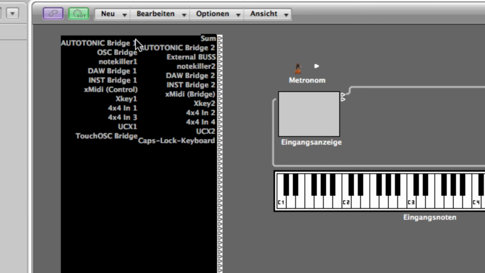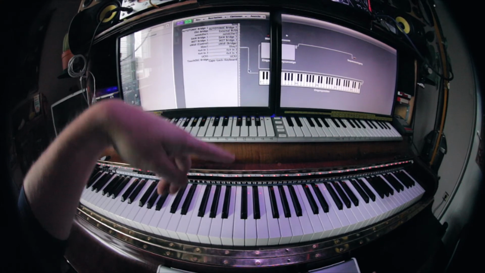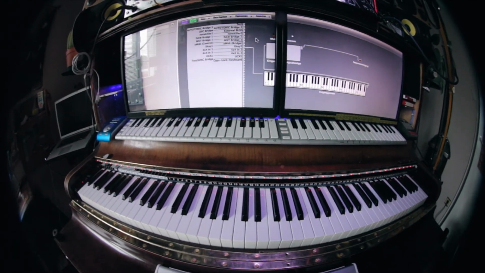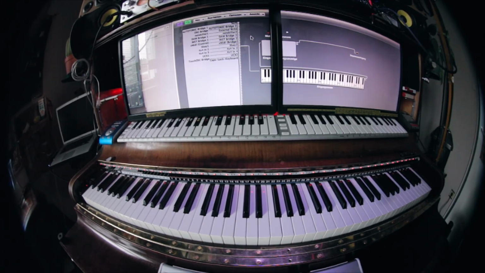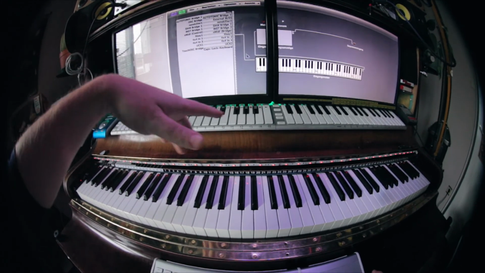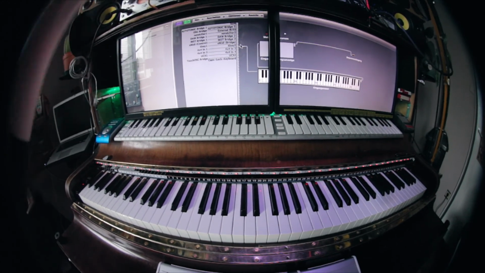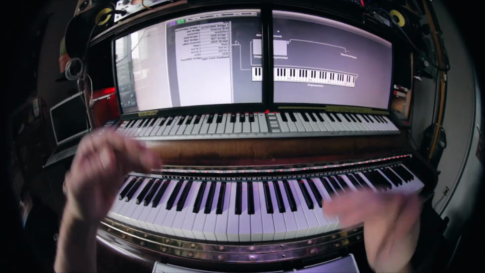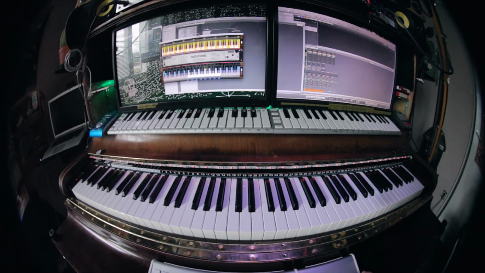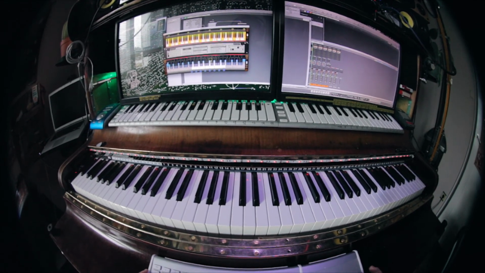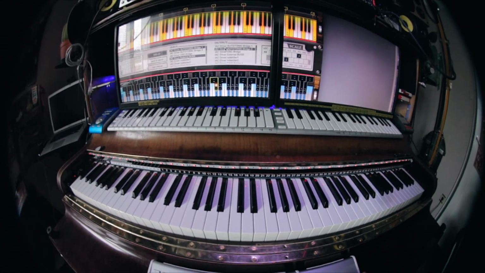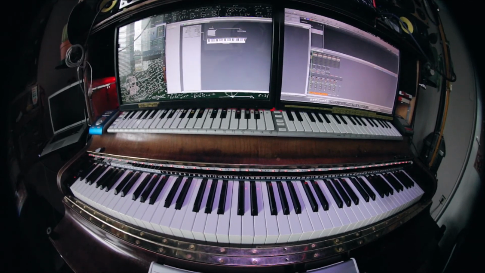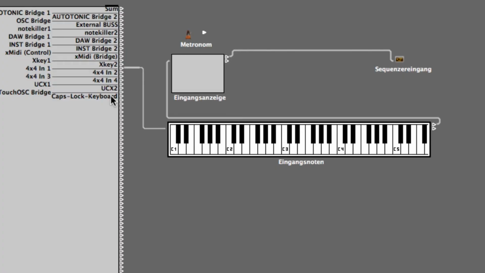So I could, for example, have my input keyboard. I only want to have my raw signals, then I'm only going to attach my raw signals. In Cubase or Fruity Loops, it will eventually look different. So you don't have this cabling solution, but you have input ports that you can select, etc. So you can select, like in a list, like in AutoTonic, which input ports are the ones that you want to receive in your DAW. But in this case, in Logic, it is some sort of old school cabling.